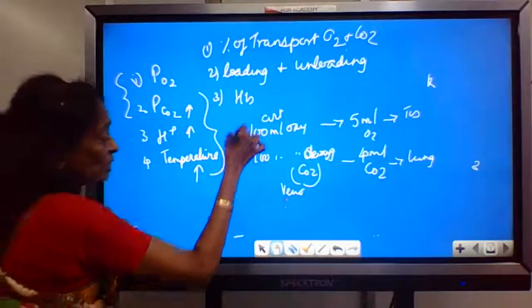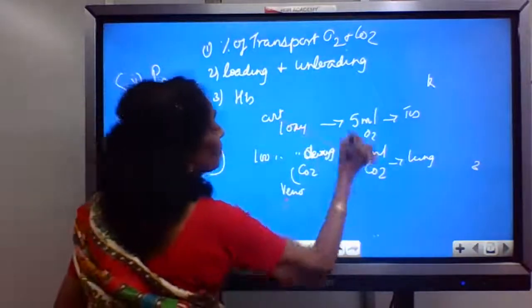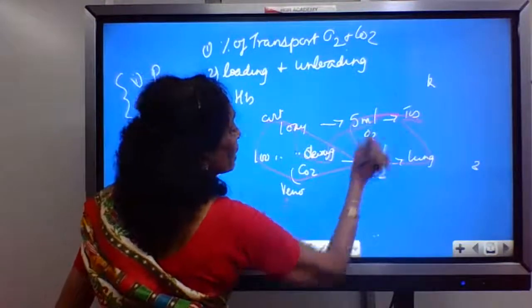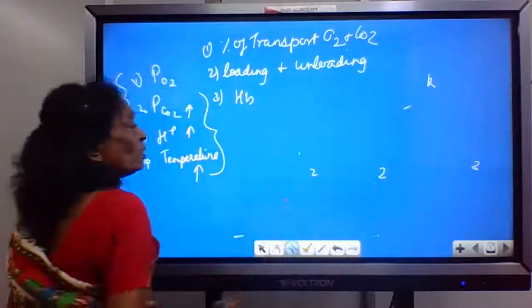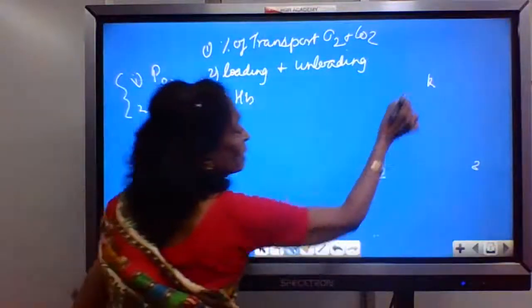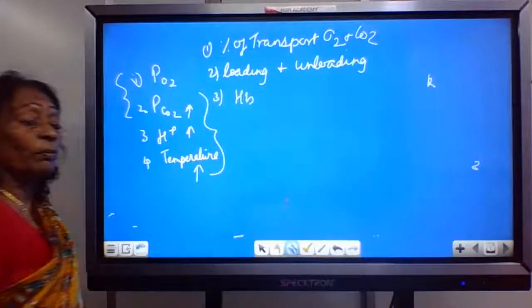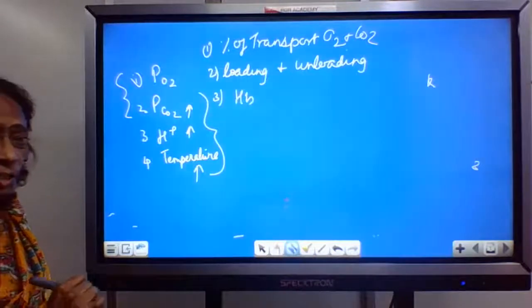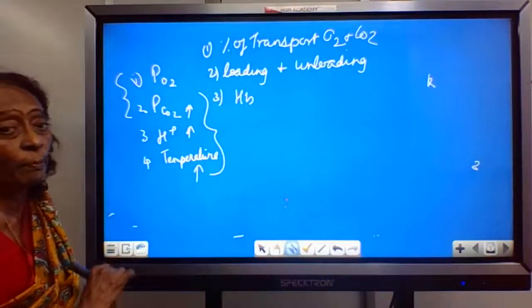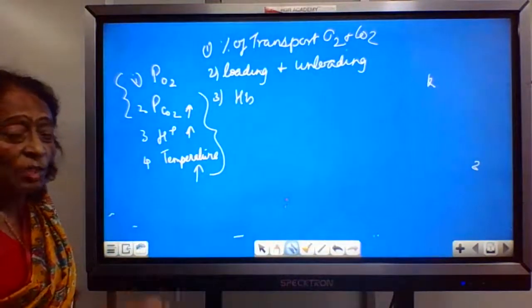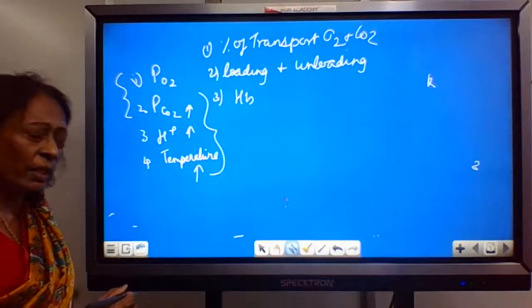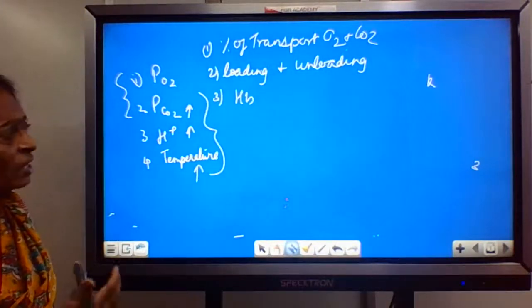Then in the case of oxygen, you should know about the HB and the quality of HB. One molecule of HB can combine with how many molecules of it? Now what is HB? It is a heme globulin structure, where the iron is one which you can easily associate and dissociate. That's the property of a heme, ferric and ferrous. So then another one, HB in the RBC, not only in the blood here.